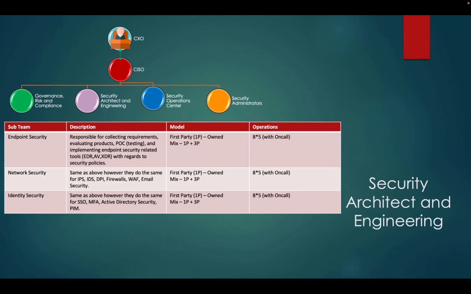Okay, so they look very similar to the security administrators' team. Obviously, since they're implementing security technologies in similar domains, they look very close to security administrators, and they follow a similar kind of technology stack. There will be sub teams of endpoint security engineers who are experts in endpoint security. Some engineers will be good on the network security side. Some will be in identity security.